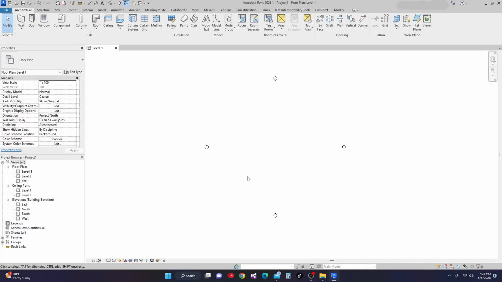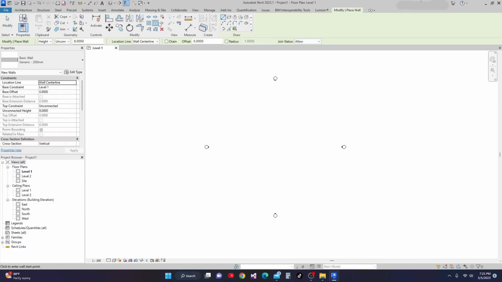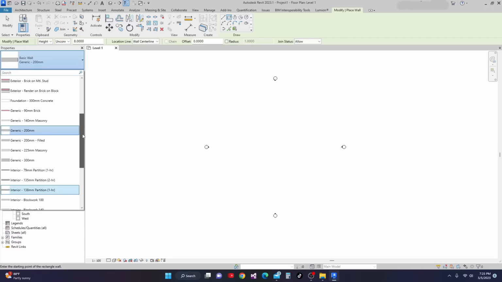Now guys, that our project is open, what I'm going to do is create a wall. In the wall I'm going to select this rectangle, and I'll choose this generic name, or we're going to select another one.